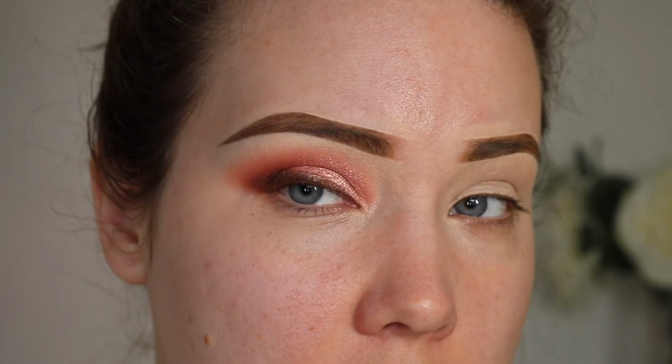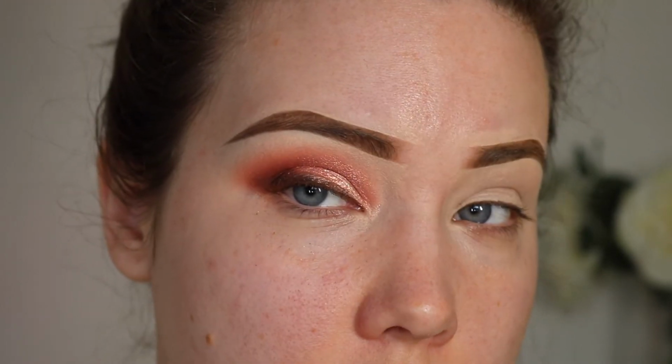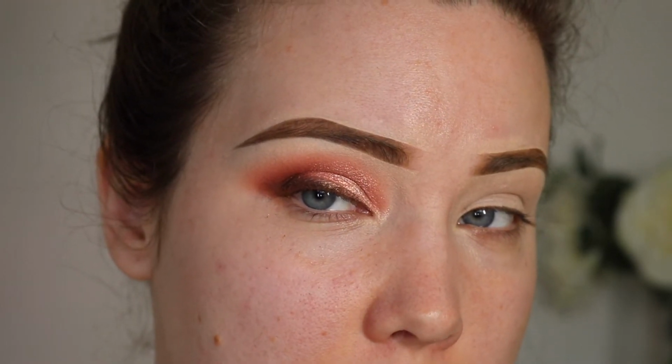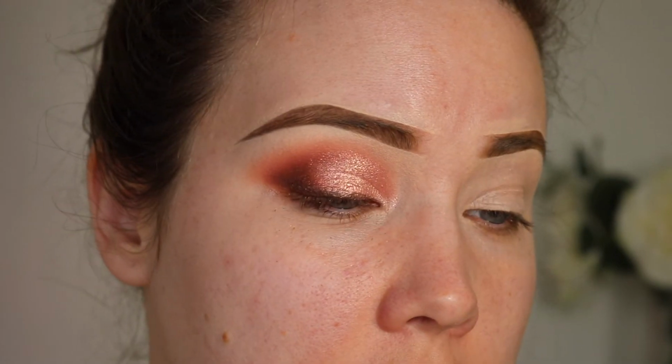Some things to note with the application of these shadows. The metallic glitter does appear to have a decent amount of fallout. I would recommend using a glitter glue underneath just so it can really grab onto those sparkles and make sure that you don't get like Fallout City. Also, the mattes are super soft, but at the same time they do have some fallout as well. So if fallout really bugs you, I don't know what to tell you. Maybe these aren't for you, but I personally really like them. They went on beautifully, nothing was patchy.